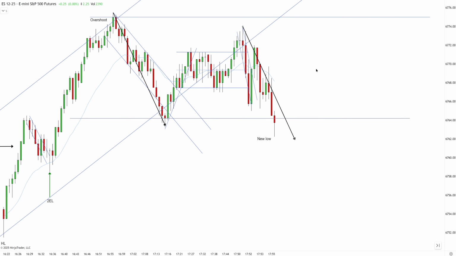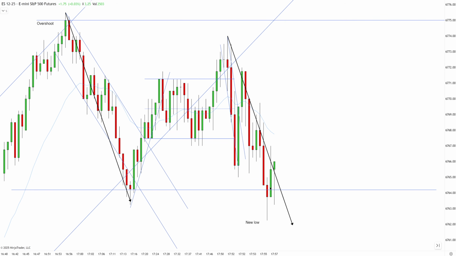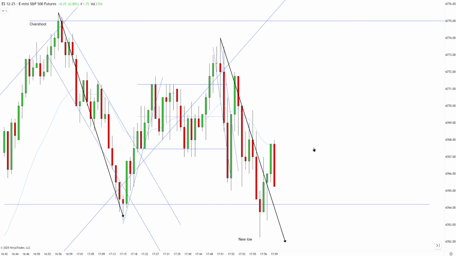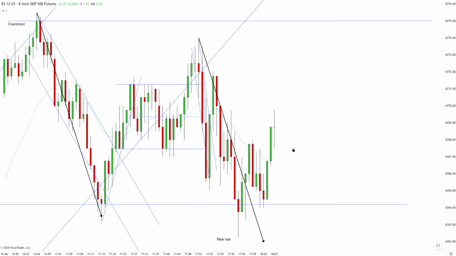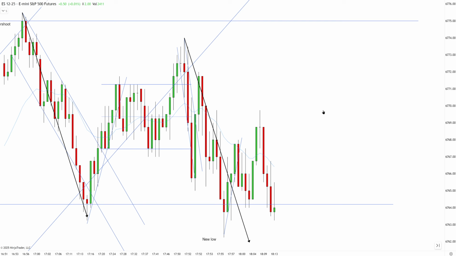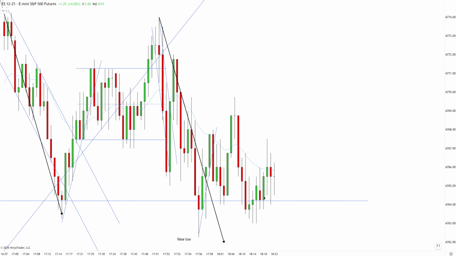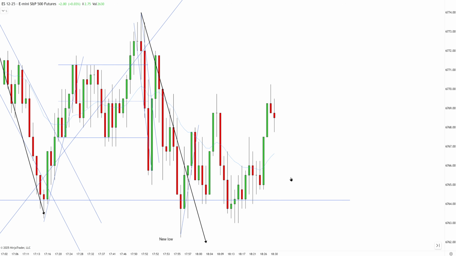We have a visual two legs down, even smaller two legs down like this. One leg down, break, second leg down. So at this point, I'm looking for a failed second entry short above the exponential moving average. I really want to see the push above EMA as a confirmation that buyers are back in the market. We're struggling to push above. You have a couple longs at the bottom, but just nothing that clean. A lot of wicks here.